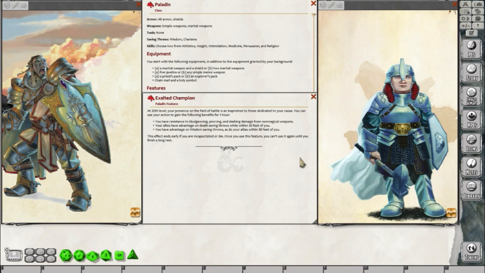So, meaning as long as a creature is using non-magical weapons, or natural weapons too, like claws and bites, as long as they're considered non-magical, you will have resistance to bludgeoning, piercing, and slashing. And if you don't know what resistance means in Dungeons & Dragons 5th edition, resistance means you take half damage. And that's half damage rounded down.